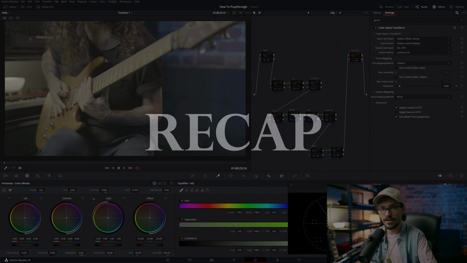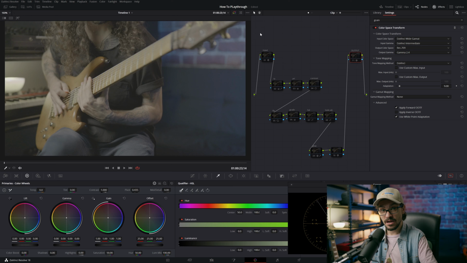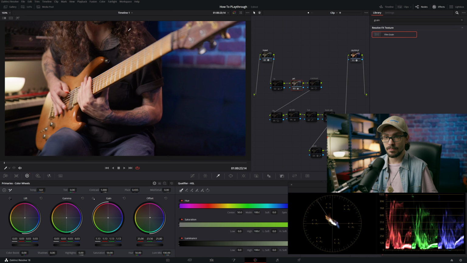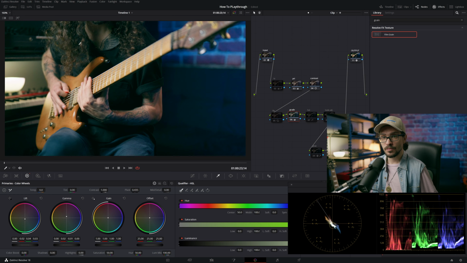We've taken our flat log footage, and then I've added my input and output color space transforms just to bring it to a Rec 709 output look. And then we've added our primaries to get the brightness up and to correct our color in general so that we're a bit more on the line there. Added our contrast just to get it a little bit sharper. We've added our grade, giving it that greenish, bluish, teal and orange kind of look. And then I added my fix to make sure that our shadows are close to accurate.